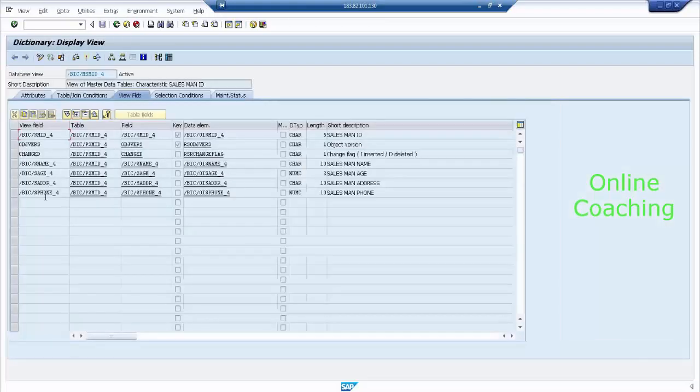Click on display. You can see all the fields are available under this. This is a view. Please observe, a view of master data tables. Guys, what is the difference between a view and a table?